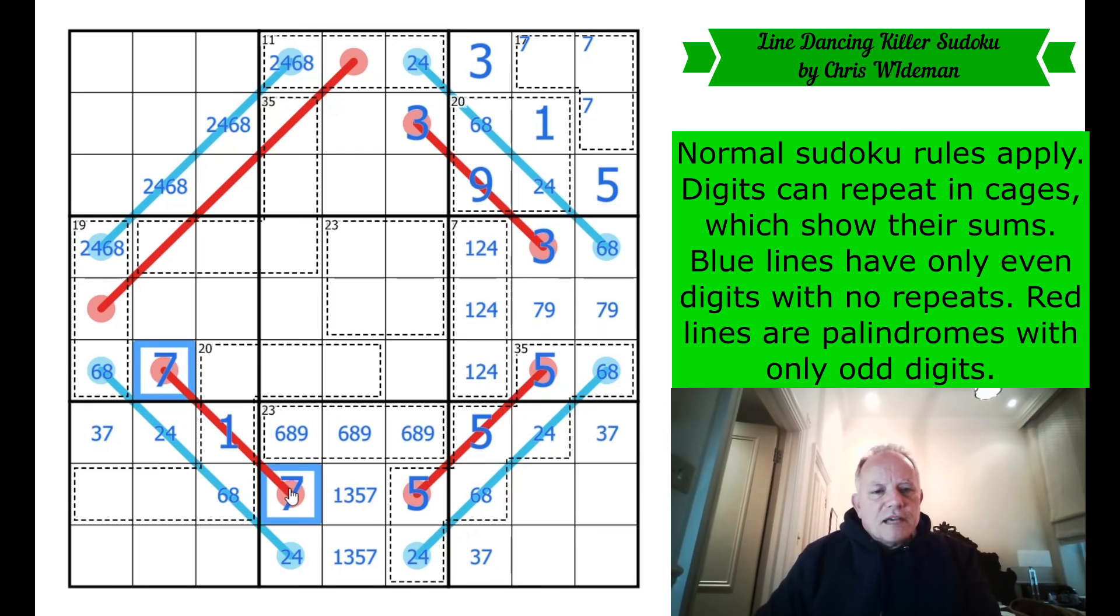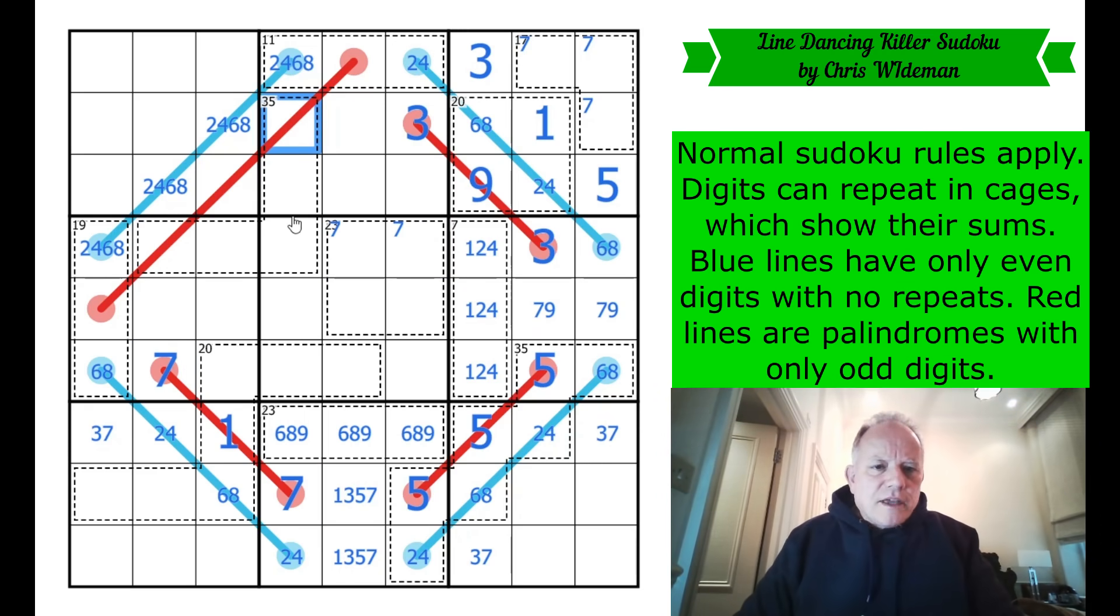1, 2, 4 here. Come on. Think about this. The position of those 7s mean that there is definitely no 7 in those cells, and there must be one in the 23 cage. And there's a 7, 9 pair there. So it says there's a 7 up there. So now there's no 7 at all in the 35 cage, because of the position of that 7. But they're all odd, aren't they? This sees 7, 3, and 1. So that's a 5 or a 9, and it's on the palindrome with that.